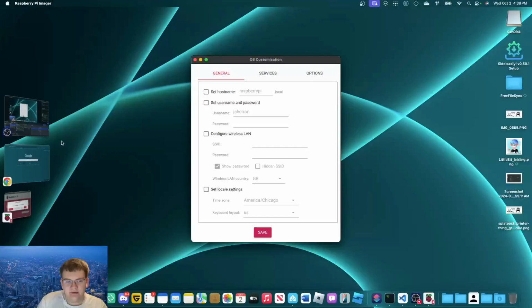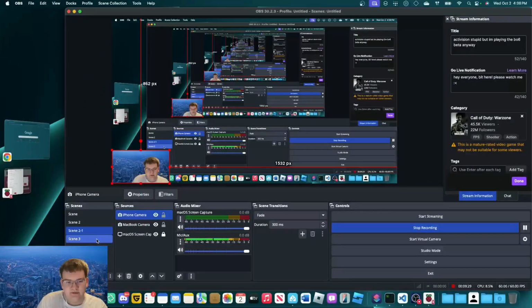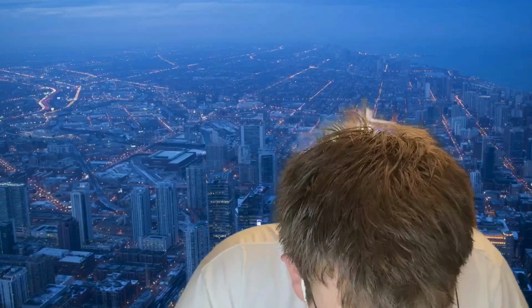So, yeah, I'm going to switch to a different scene for a minute, just the camera, while I put in some information. It was showing the text of the password. I could see it showing the letter after the dot. So yeah, I can't show this. Wait, why does this thing not... Oh, it says show password. Whatever. I don't know why that was ticked by default. I guess because people kept fat fingering their Wi-Fi password.